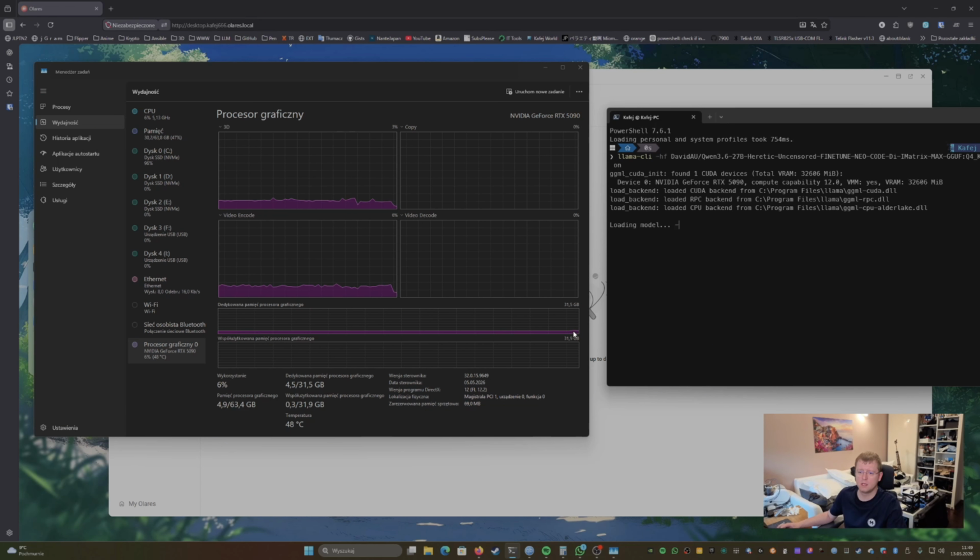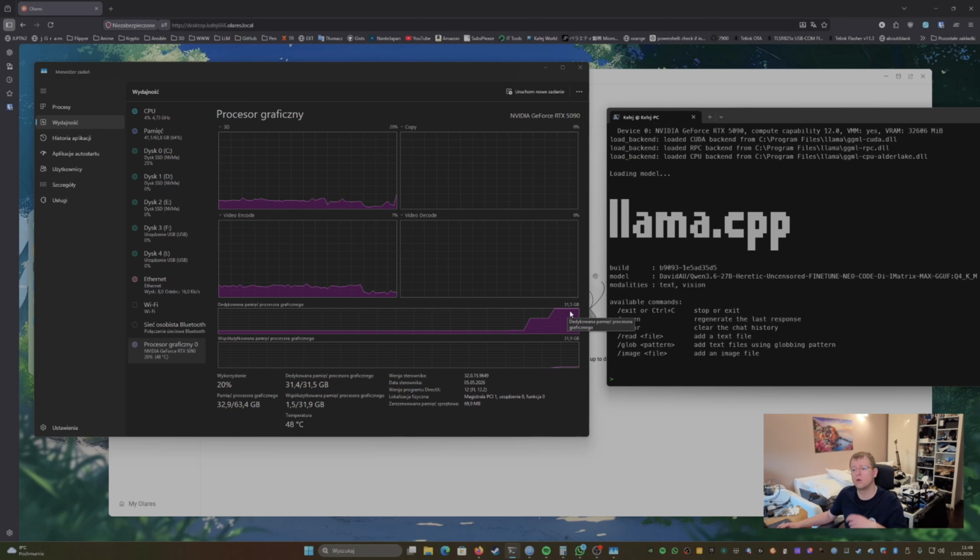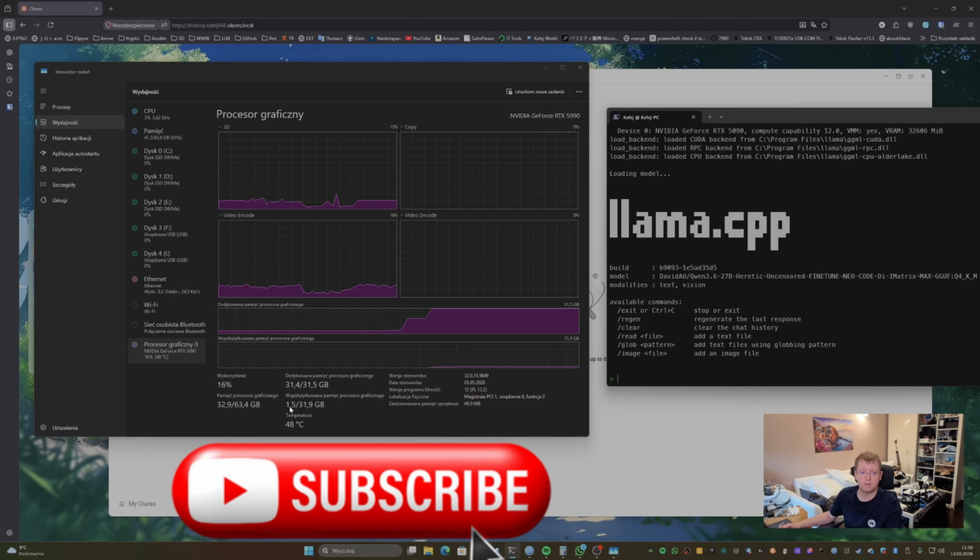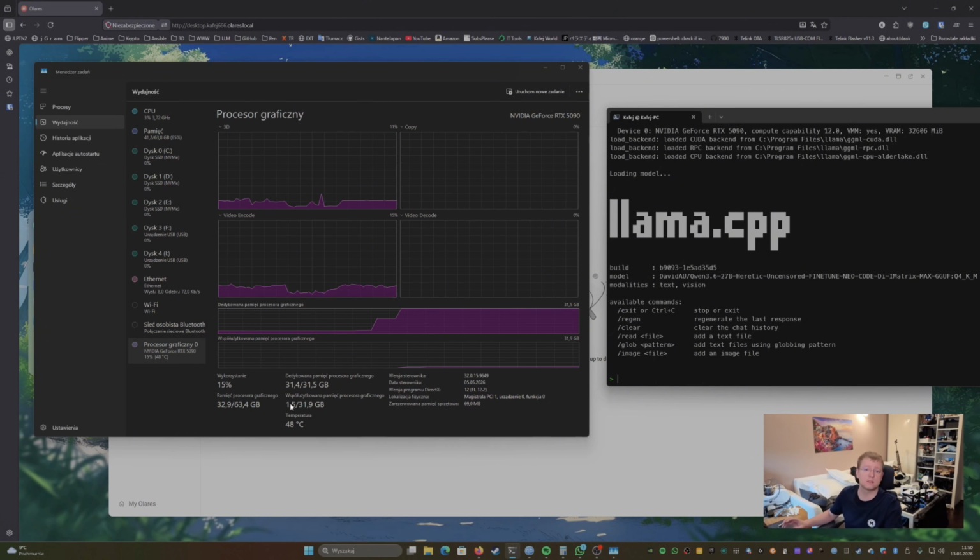Loading model. Okay, the model is loaded. Now it will load the additional layer for the context, and you can already see that a small percentage of this went to the RAM, the normal memory that you have in your PC. Sorry for that.